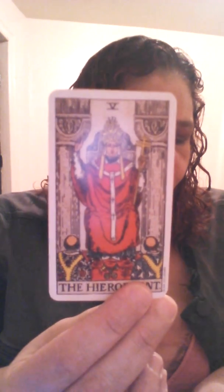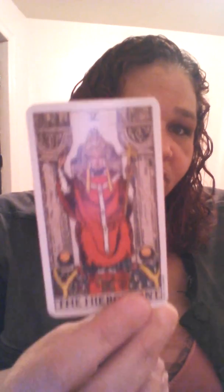Starting with the Tarot Illuminati. We have the Princess of Pentacles, also known as the Knight of Pentacles. Okay? We got the 3 of Swords in the reverse. Got the High Priestess for those that chose pile number 1. We also got the Hermit in the reverse. Double confirmation. We got the Hierophant once again. And the 10 of Wands.